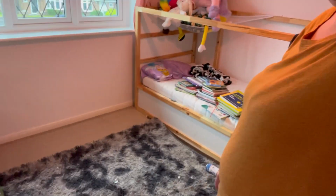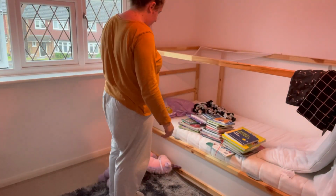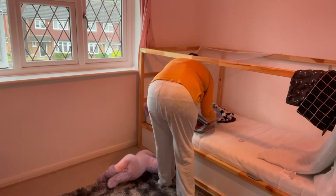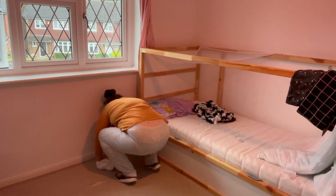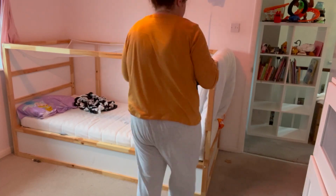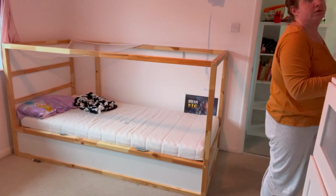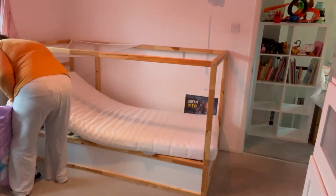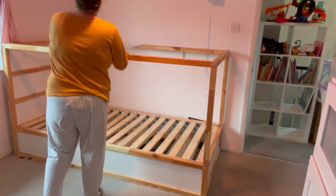My plan originally was to take everything out of the room apart from the chest of drawers, the wardrobe, cot and bed, and then put it in the center of the room and work around it so I could go around in one go. But unfortunately I overestimated how much room the rest of the furniture was going to take and being able to get the ladder around. So in the end I had to go wall by wall.